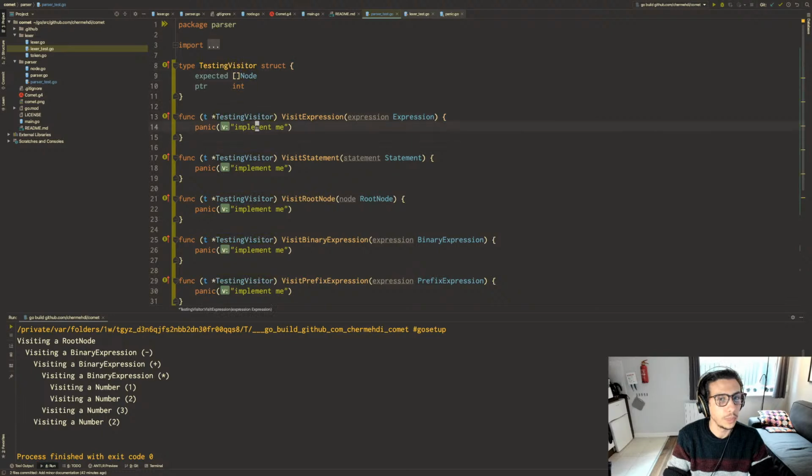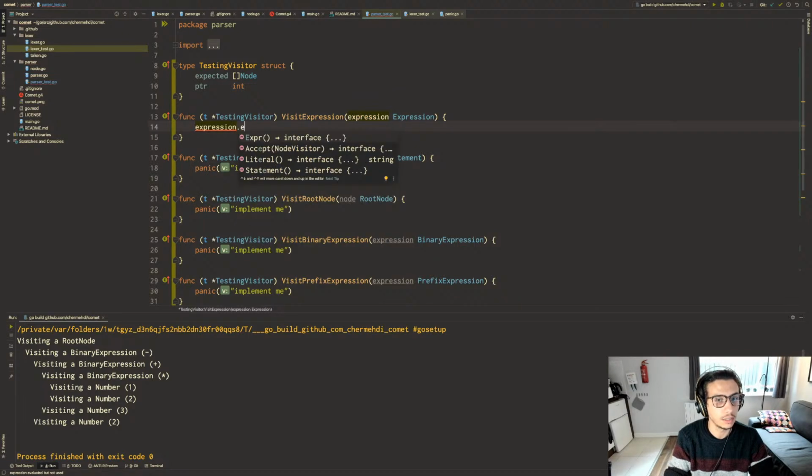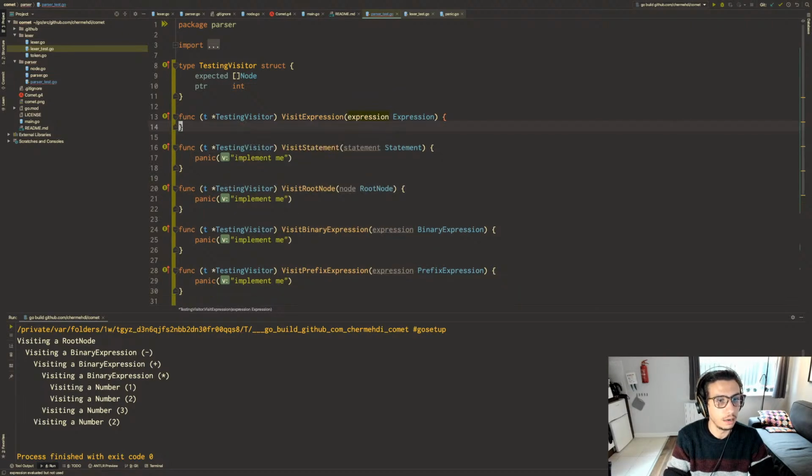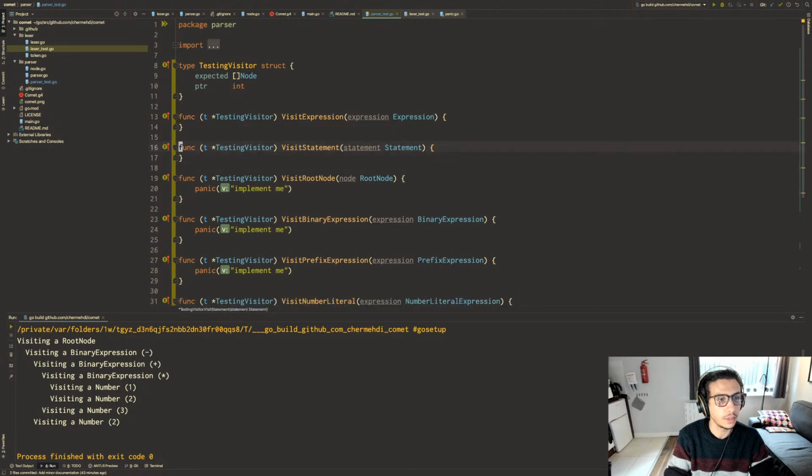So what we need to do is, whenever we visit some kind of expression, we should skip it, I guess. We should never actually hit here, so we should keep this easy.